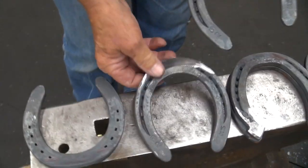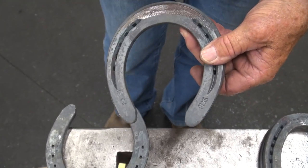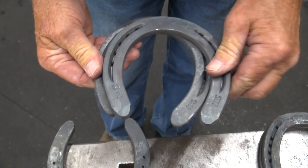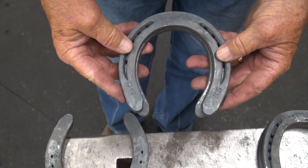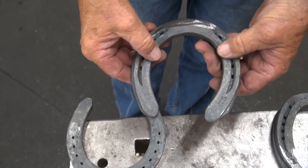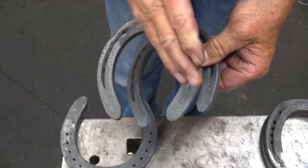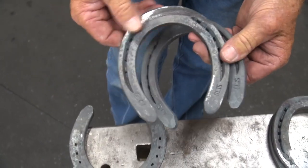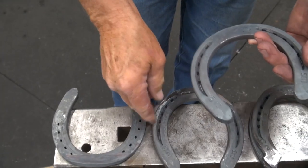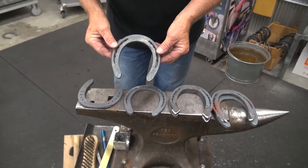When you roll a toe and you don't take into consideration that you're hammering the outside of the shoe — you're actually stretching it out. When you work the outside of the shoe, it brings your branches in, so you've narrowed this shoe up quite a bit. And you've also brought that toe forward a little bit, so this needs to be taken into consideration in your shape before you start. If I'm going to do this consistently on a foot that's this wide, then I want to spread that shoe out, put it over the horn and spread it out before I start hammering. Then after I'm done hammering, it'll bring it back in close to where I started. So just a few of the modifications we used on the SX10, 10-millimeter new care cart unclip shoes.